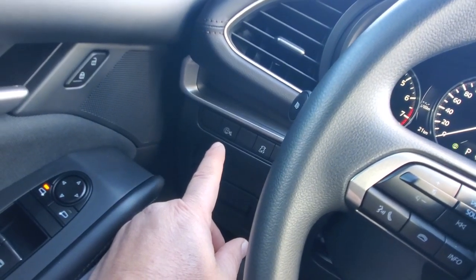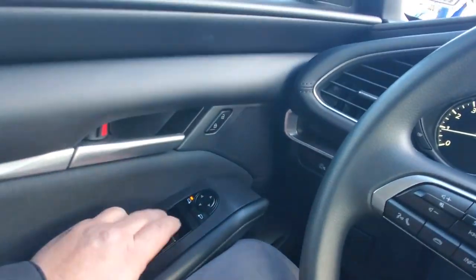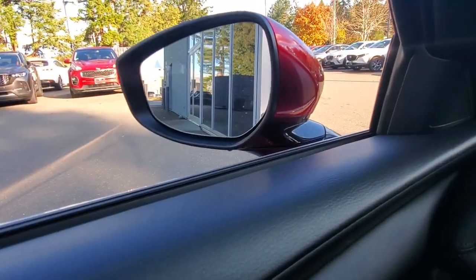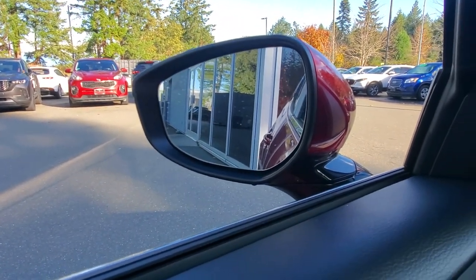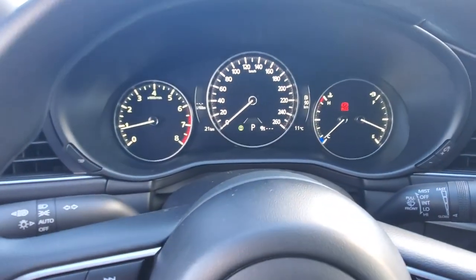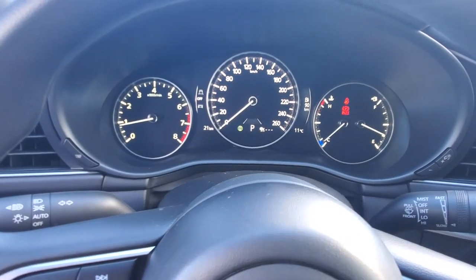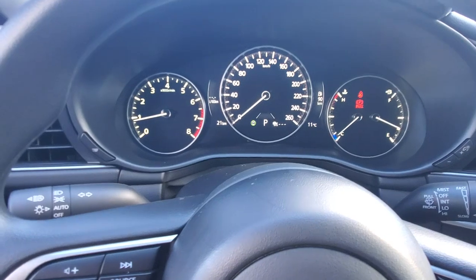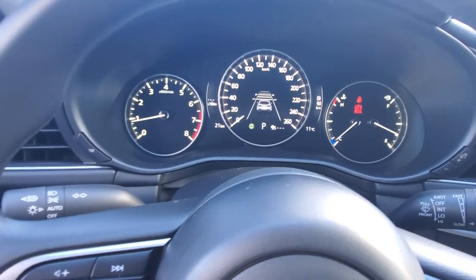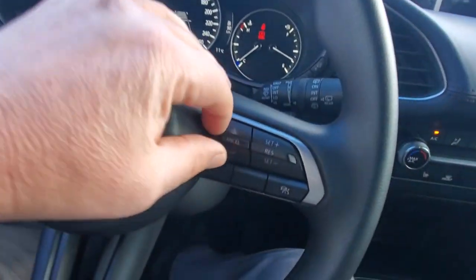You've got power mirrors, power windows, and power locks here. In the outside rearview mirror you'll notice a yellow light — that's your blind spot monitoring system letting you know when someone's coming up beside you. On the dash you've got a few different display modes. With cruise control on you can adjust the following distance right here — that's your adaptive cruise control distance.